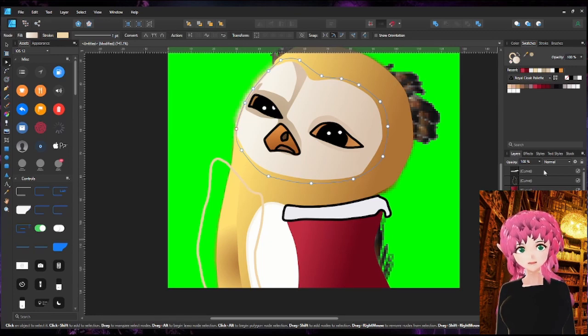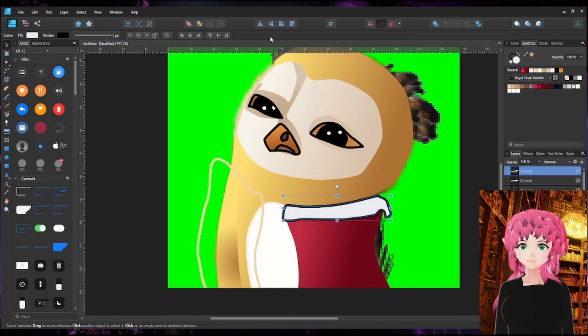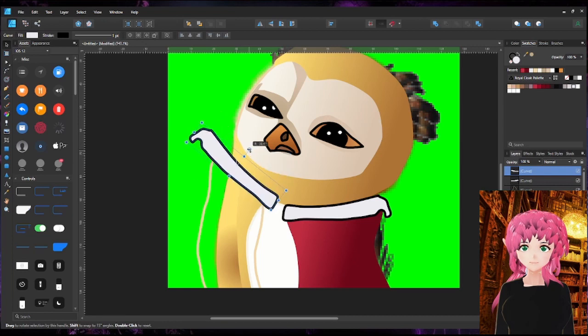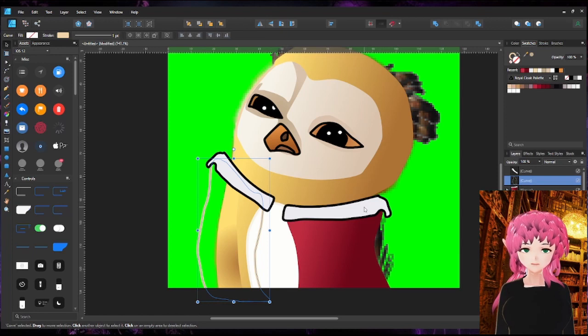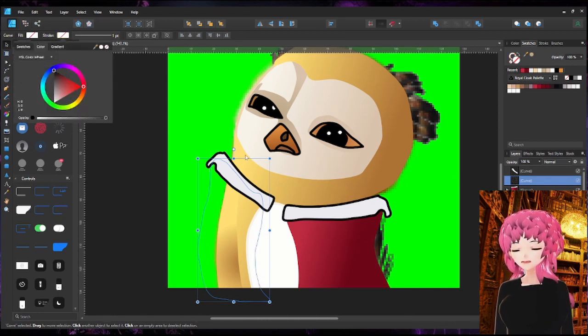Now we're going to do a cheaty cheat, and we're going to duplicate. Let's go ahead and reverse this and turn it, shorten it. Alright, so we're going to get rid of this stroke just like we did the other one.